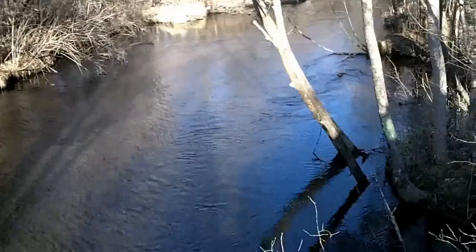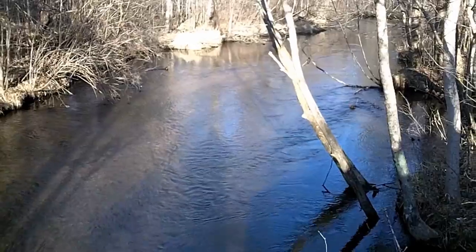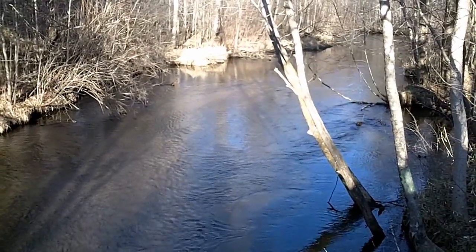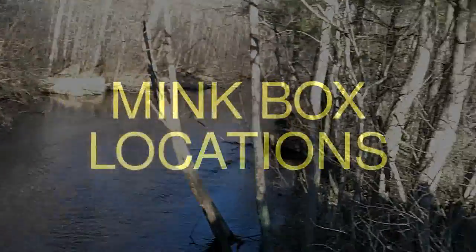You should take advantage of every single one. That's the difference between putting fur in the truck and not putting fur in the truck: a guy that doesn't take advantage and set them different sets is just not going to get as much fur as the next guy. So, got a lot of work to do at this spot, and then we're going to keep on rolling.